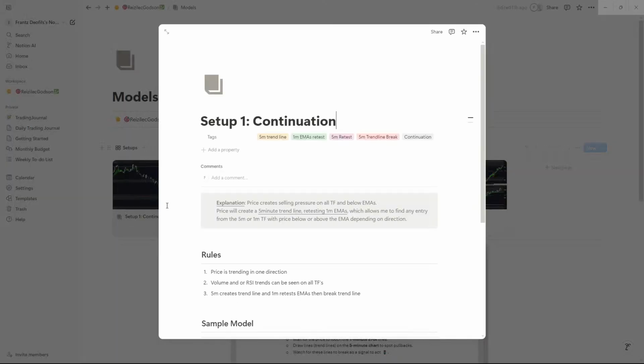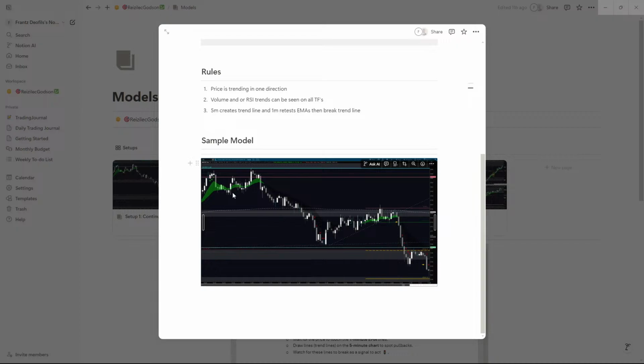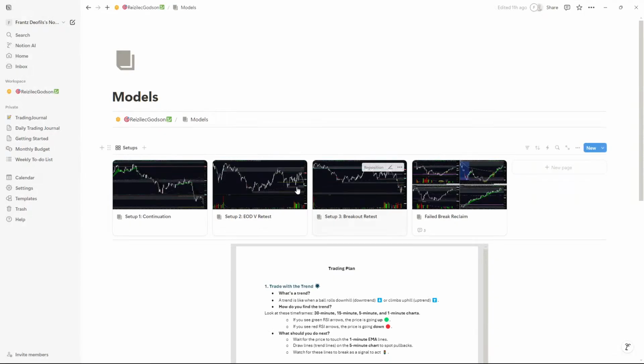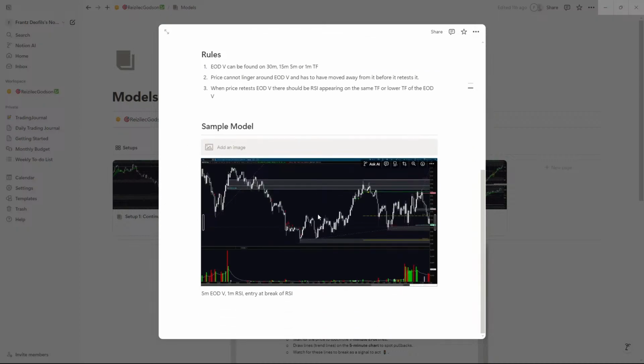Then I have my setups, continuation. What does it look like? Right, price been dropping, price pulled back, came back and it broke. We do have some selling here, but I think on a higher time frame we have some more selling, but we're in a downtrend. Right, we came back to a significant level with low volume and price pushed down. Right, more downtrend. This is definitely a continuation right here, and then push down lower. We'll have end of day volume. I like these a lot.